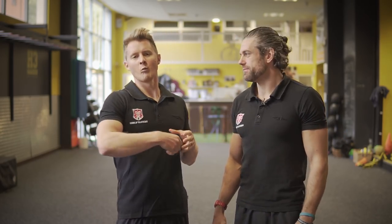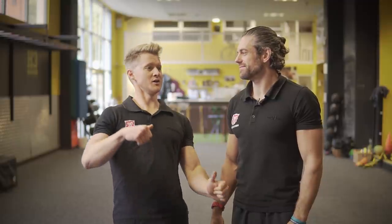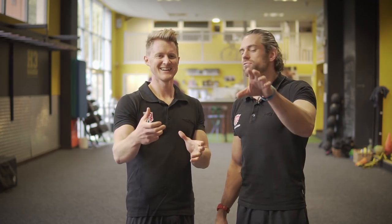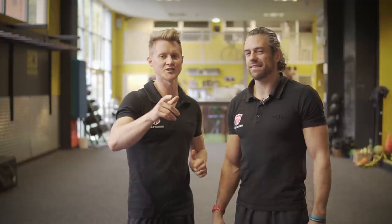We've got three different variations depending on where you're at. The first one is called the Berserker Zombie — anyone can do that, it just requires a little bit of explosive excitement. That's a zombie that's really going to scare you, but it's probably the one you're going to get away from because there's not too much backing up — you're a bit out of control. That's the Berserker Zombie.